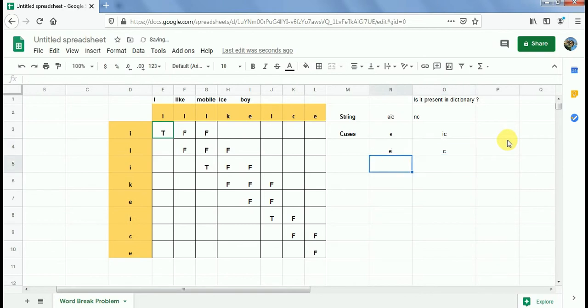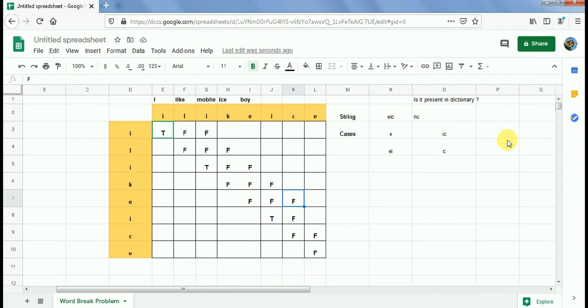Okay, so here is the cell where we will be putting the result of EIC. So as you can see, individual E contains false, because it is not present in the dictionary, and IC. So what is IC? This is the value of IC. So false and false are going to make false. Now we have EI. So EI is this value, and we have C. C is this value. So false and false are going to make false. So no change in this value.